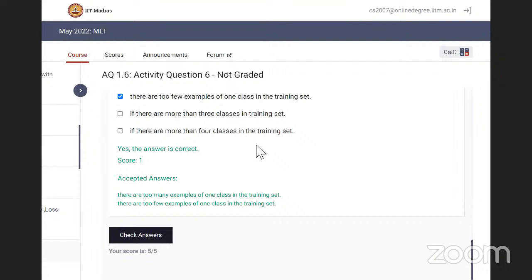Since there are 5 folds and 100 samples, each fold is going to get 20 examples. So here the number of examples is 100 and the number of folds is 5.